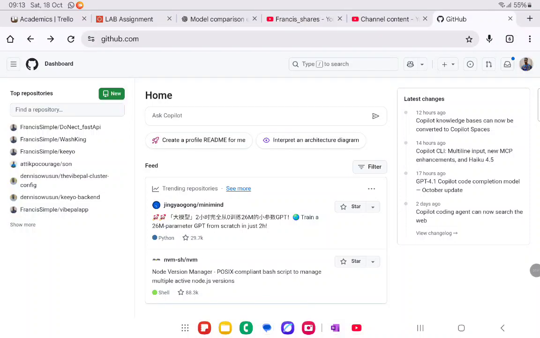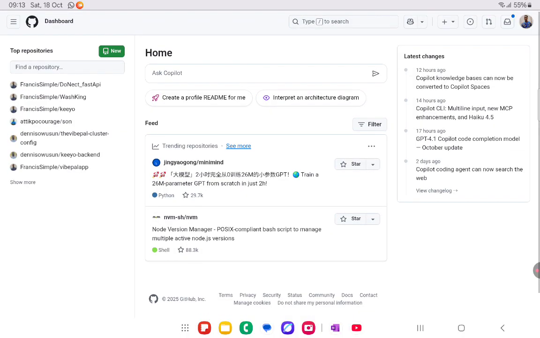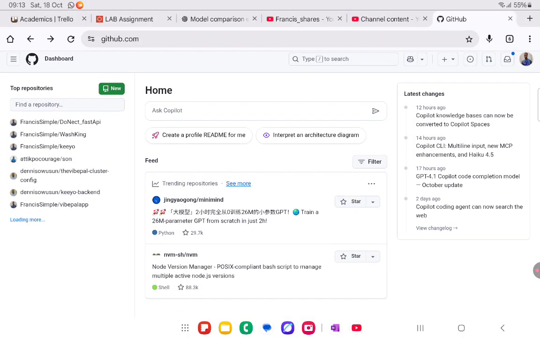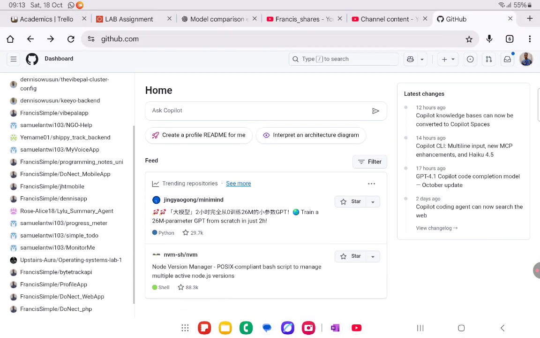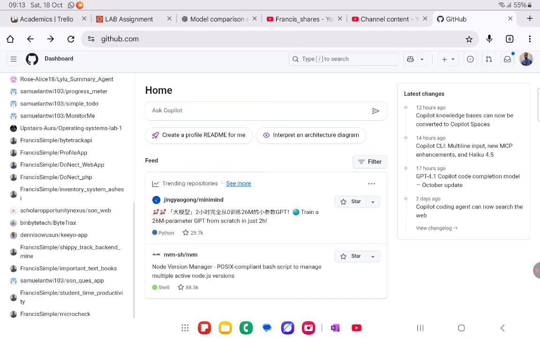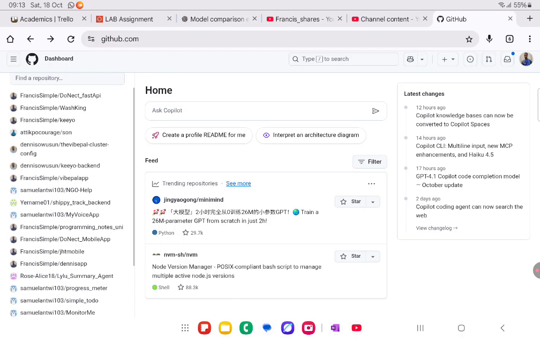When you come to GitHub, you create an account and then you see your dashboard. You have something like this. Not really like this, because you might not have repositories yet. If you see on the side here, I have repositories. If I click on show more, I have a list of all my repositories. I will explain them soon.